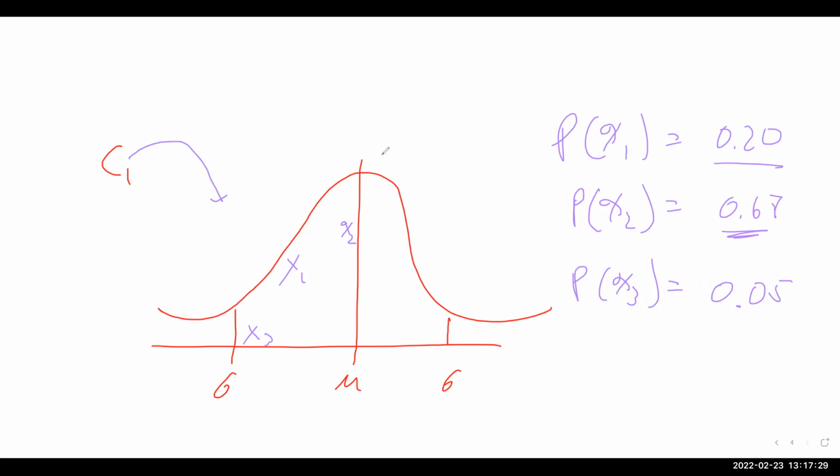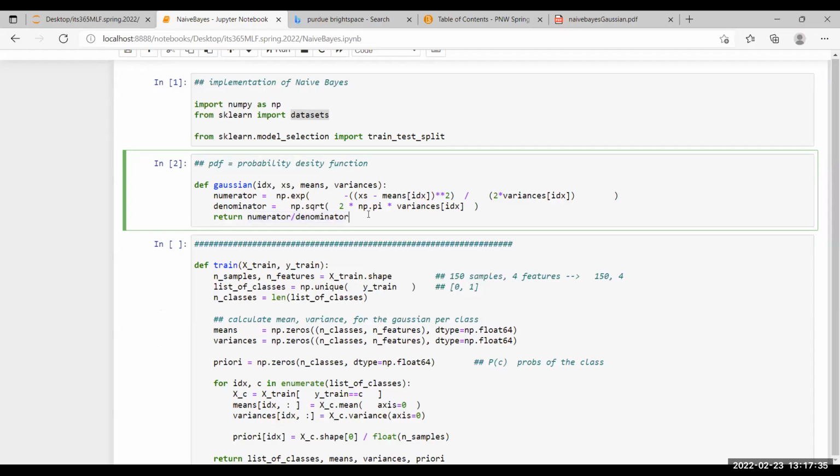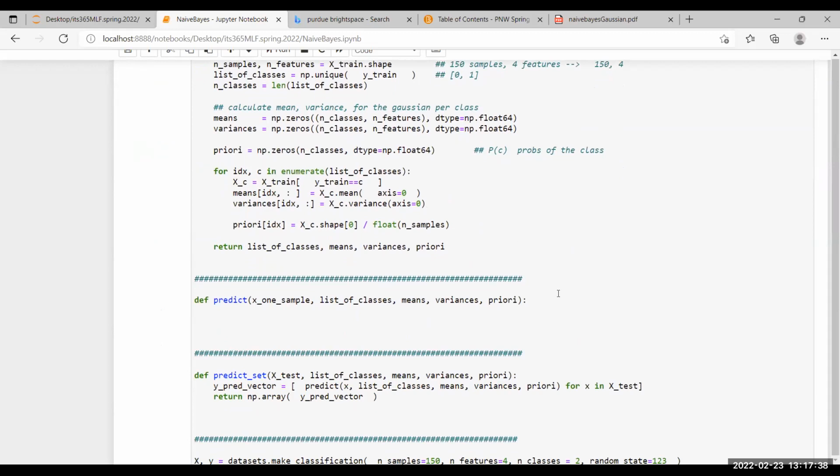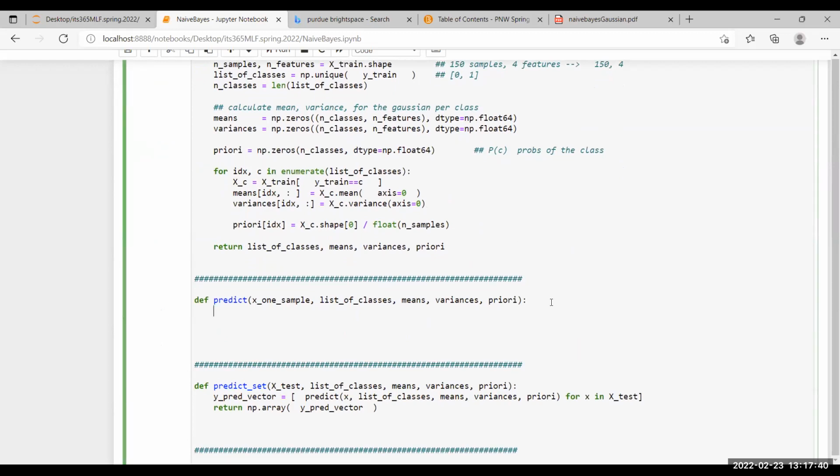So now if we go back to the code, okay, we've got the Gaussian. Now we can call it from the predict function. So I'm going to do here the predict function. I'm going to create a new list, return per class. And that's my list.